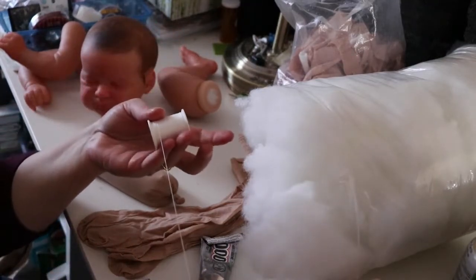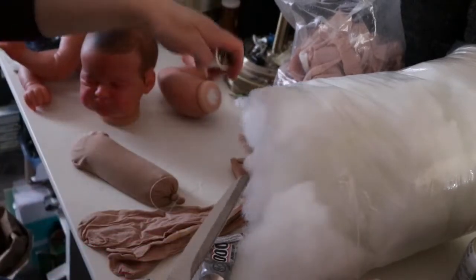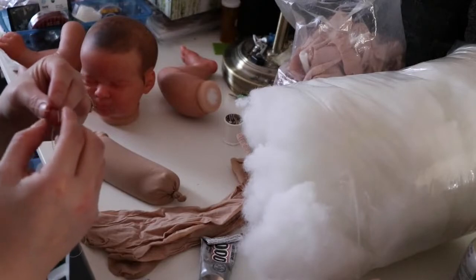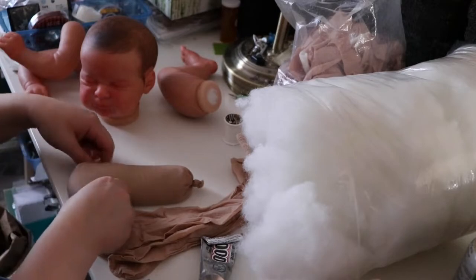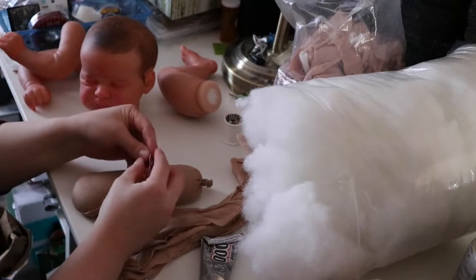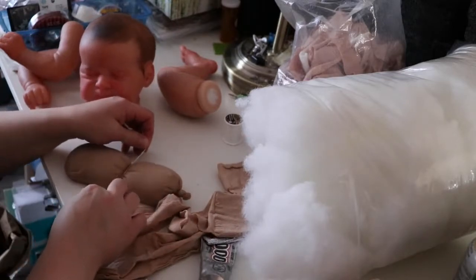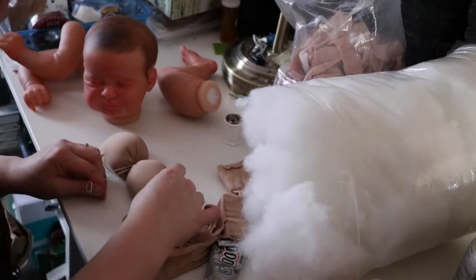So then I just have some thread. I'm just using white. Probably don't even need that much, but that's like, I don't know, a foot. And then I'm just gonna double it and hold it, and then underneath, try to find the middle. And then I'm gonna go around a couple of times. Let's see, that doesn't look like the middle. Okay. Looks pretty close to the middle.